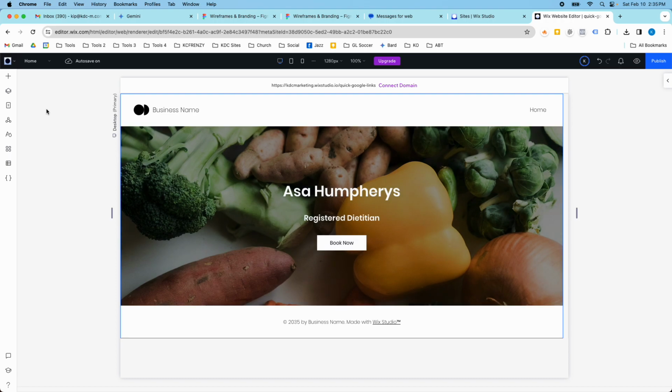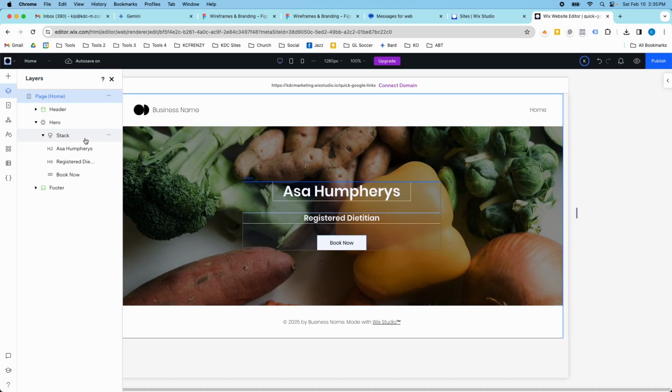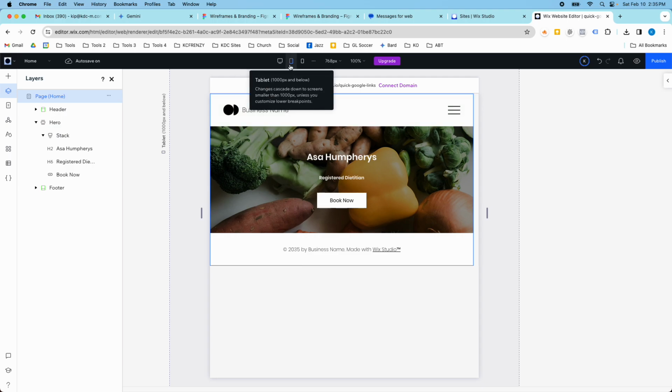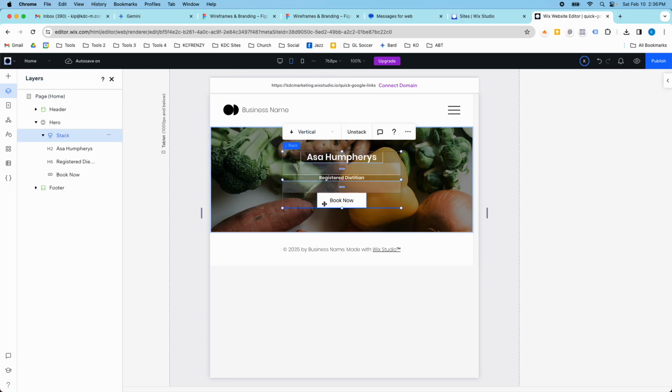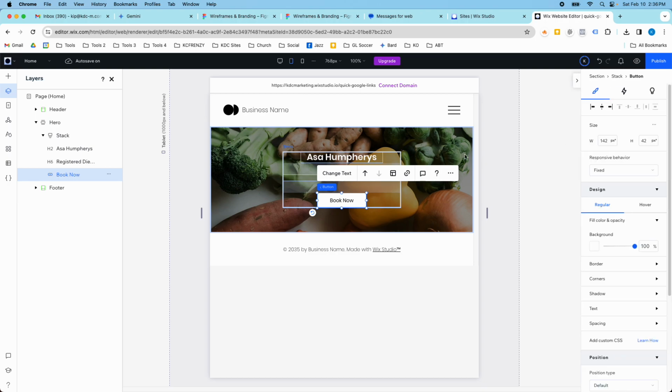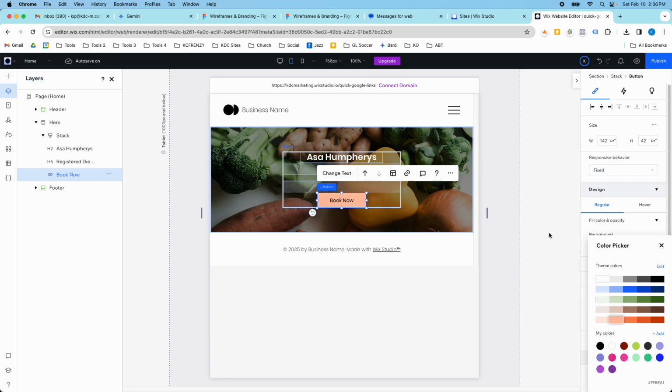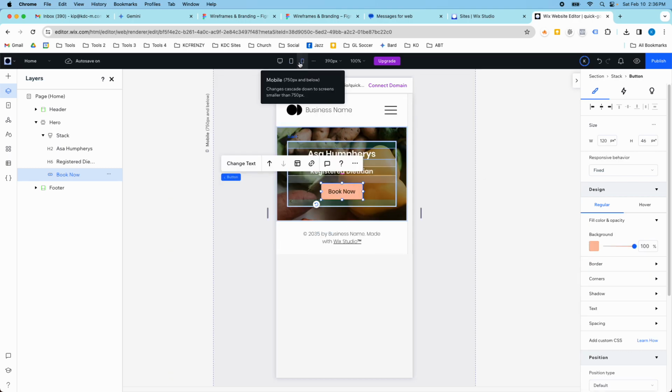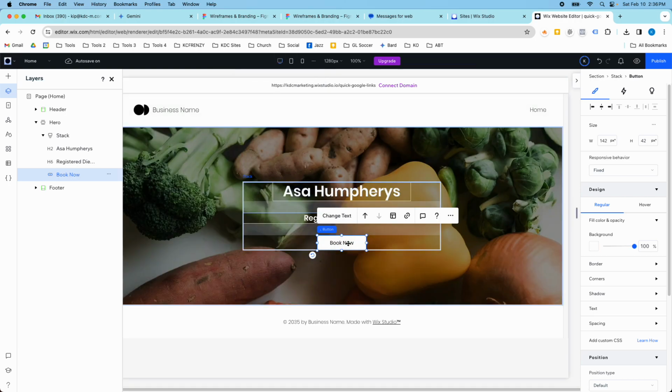The other thing that's important to note about Wix Studio is it works in like a cascade system. So if you make a change on desktop, it'll cascade down to tablet and mobile. If you only make the change on tablet, it will cascade down from tablet to just mobile, and desktop won't be affected. So let me show you an example of that. So let's say that on tablet and mobile, I actually want my button color to be pink, but I don't want it like that on desktop. So you can see that it came down, that same change came down to mobile, but if we open up the desktop, it didn't affect that one.